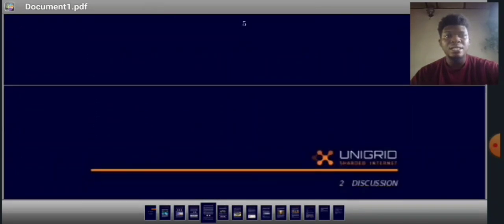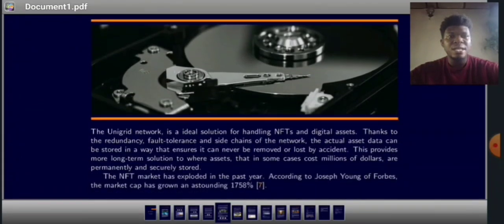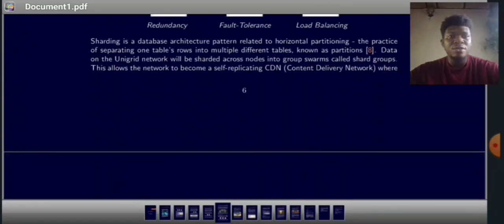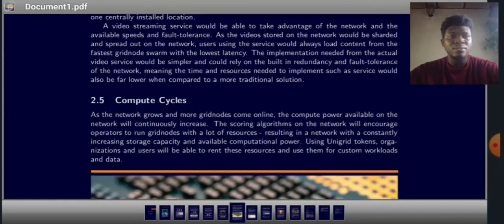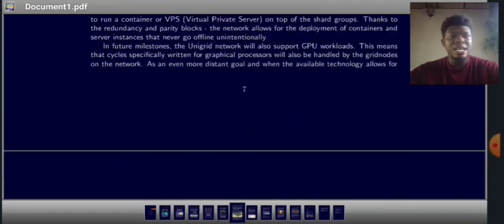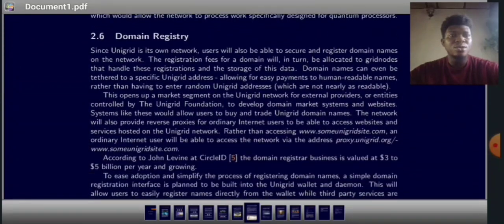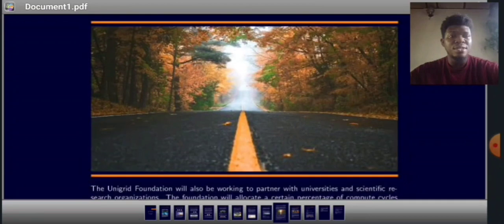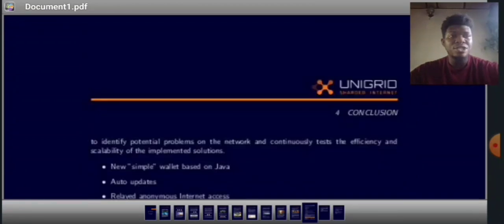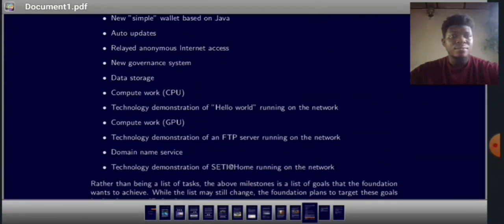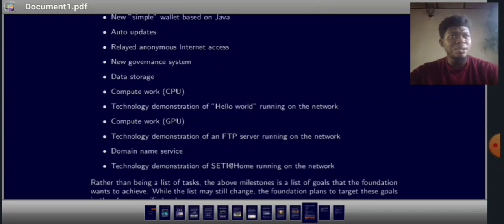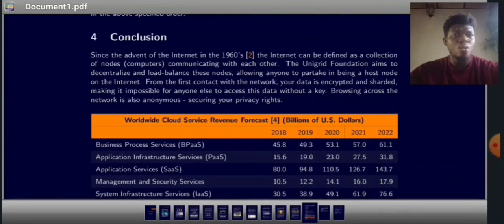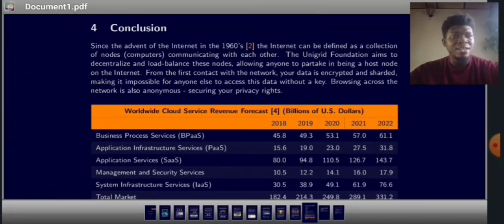So this orange paper just gives a very clear overview of what Unigrade is doing. I wish I had lots of time to go through everything in this orange paper, but unfortunately I do not. But I'm happy to at least show you guys it, and do check it out. You will learn lots of information from this and why you should participate in Unigrade.